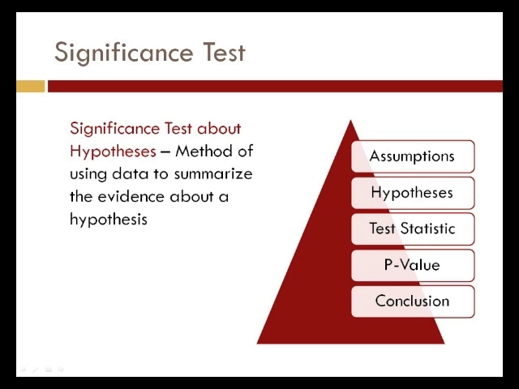We have very similar assumptions to what we had for Chapter 8. You've got to formulate your hypotheses before seeing the data, and then this is what you do with the data. You use your sample data to compute a test statistic, and we'll talk about what that is. You also use your sample data to compute a p-value, and then based on that p-value, you will draw some conclusion. Are you able to say that you've proven your hypothesis is true, or do you have inconclusive data?